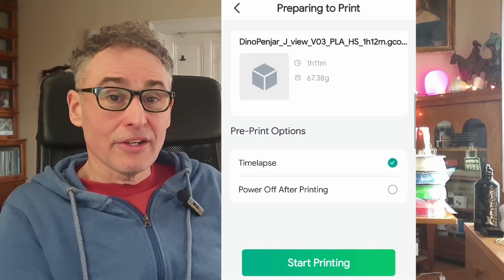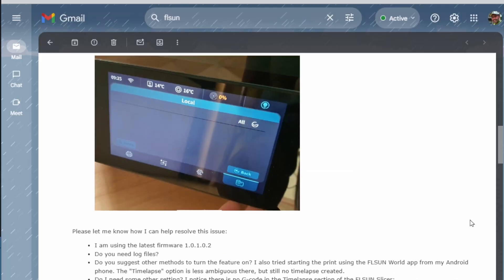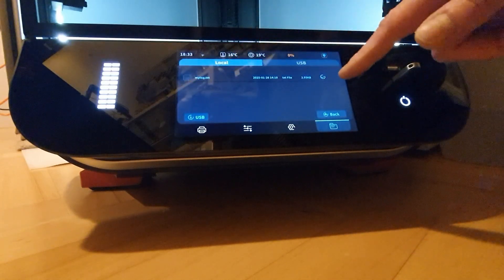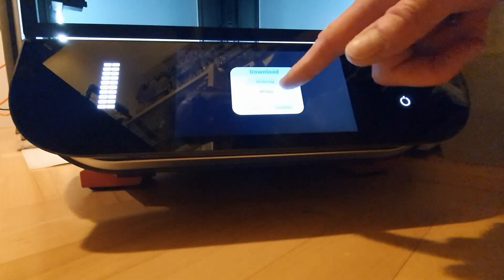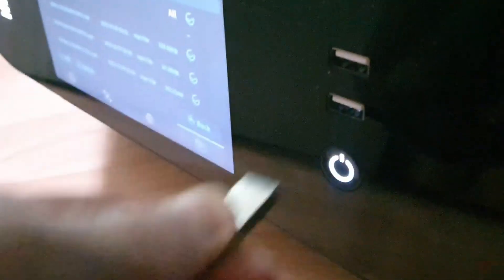It's off by default, and there is no way to change the default on the phone either. But at least here we can be sure that we actually turned it on. And even though I was sure I turned it on, for some prints the video file still didn't show up in the list. I contacted FL Sun Tech Support, and they responded very quickly, asking me to send them a system log, which I'm still not sure how to create. When I go to the log section on the device screen, I see a single TXT file dated weeks ago. Selecting it brings up the option to download it to a USB drive, but only if the drive is plugged in before selecting the file. Tapping this presents the option to either download the selected old log file or all logs, which I then sent to the FL Sun technicians.